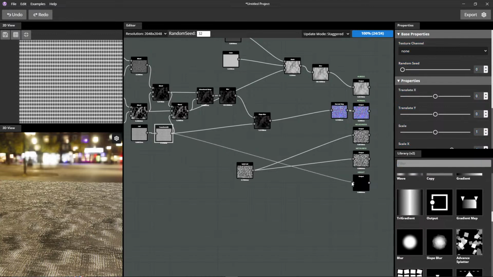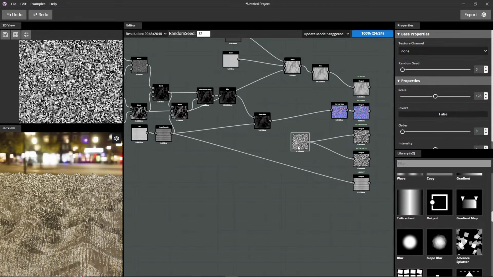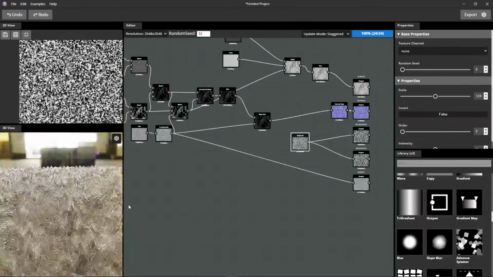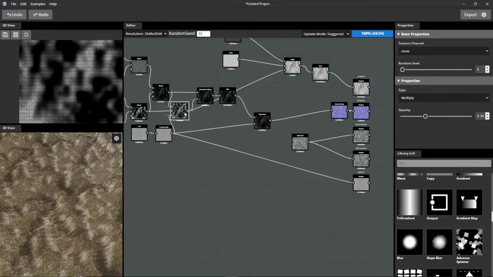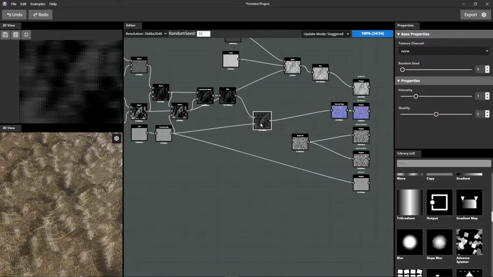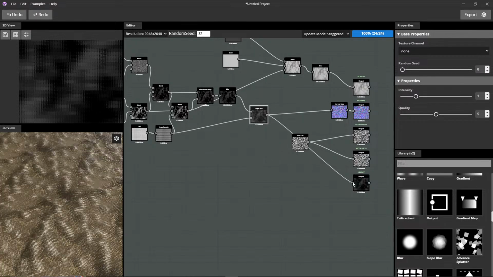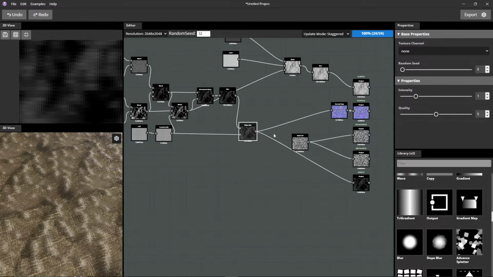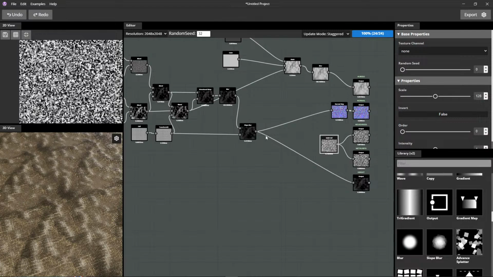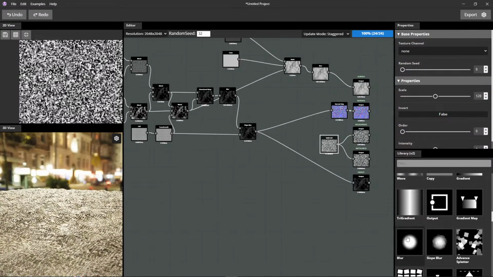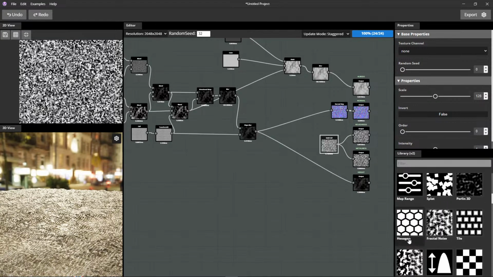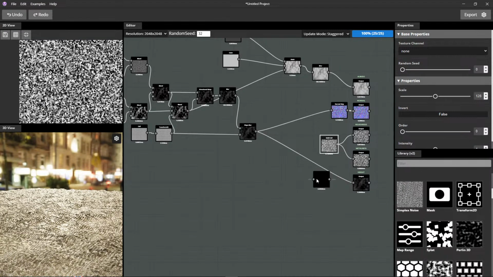What would this look like with the height? Well, that would look like a complete disaster. Though I think we agreed this doesn't look too bad. So we'll just kind of put a clamp on it by using map range.